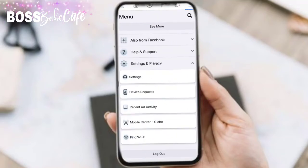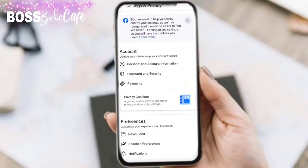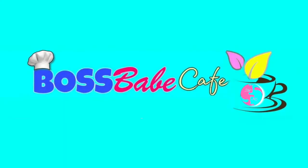Click the three lines again, and then settings, and then privacy check up, and then check your important security. Yes, no issues found. Security check.